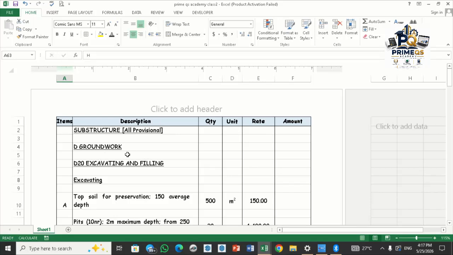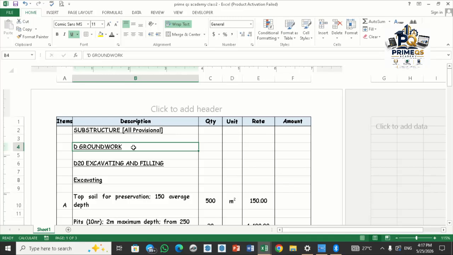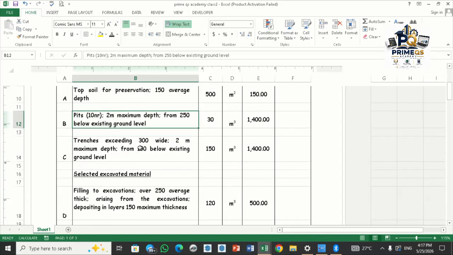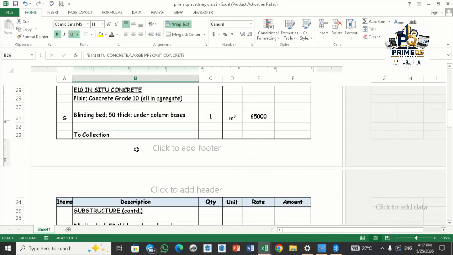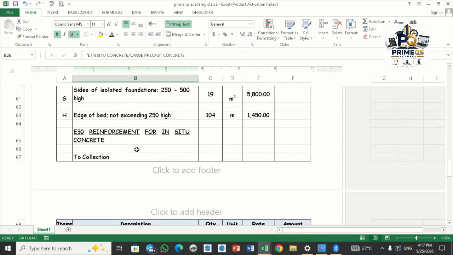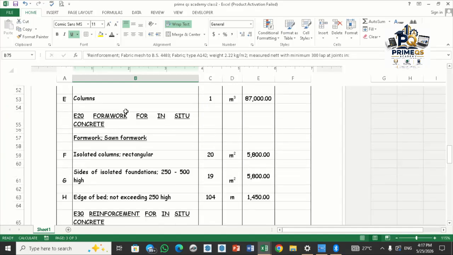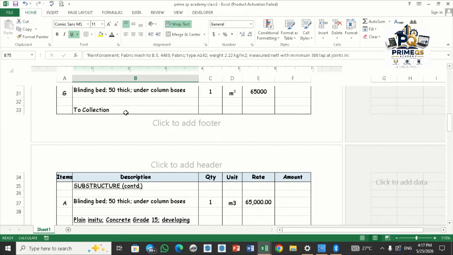When we put our mind into substructure, we have excavation. Under excavation, we have topsoil excavation, pit excavation, and we have in-situ concrete, and again we have masonry work. I hope you understand. All these, if you can see, are many descriptions here. So these are what we call description.